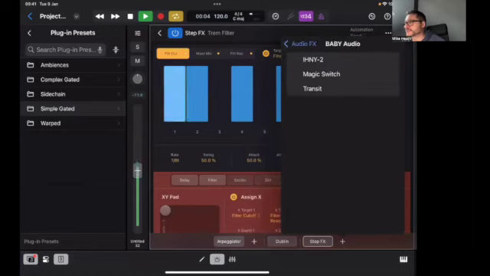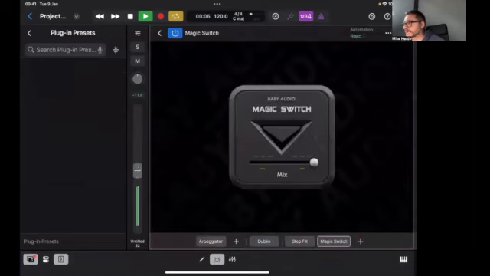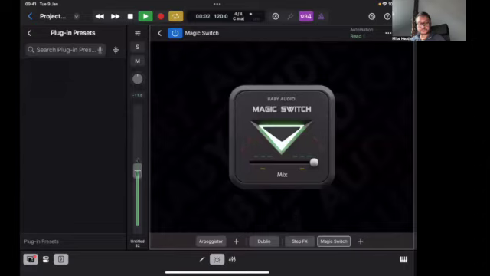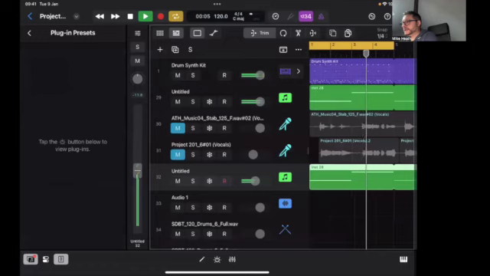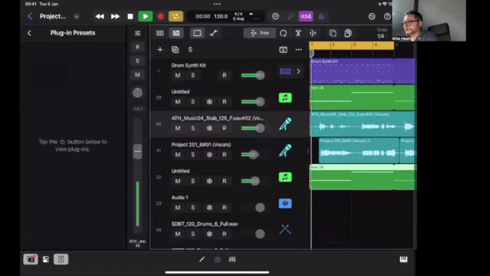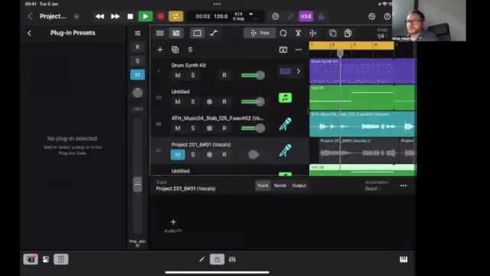This is a nice little thing, this magic switch. It's on Baby Audio, it's free. Just suddenly makes it pop. So, quite like that groove. Let's put the vocals back in. Which ruins it, in fairness.